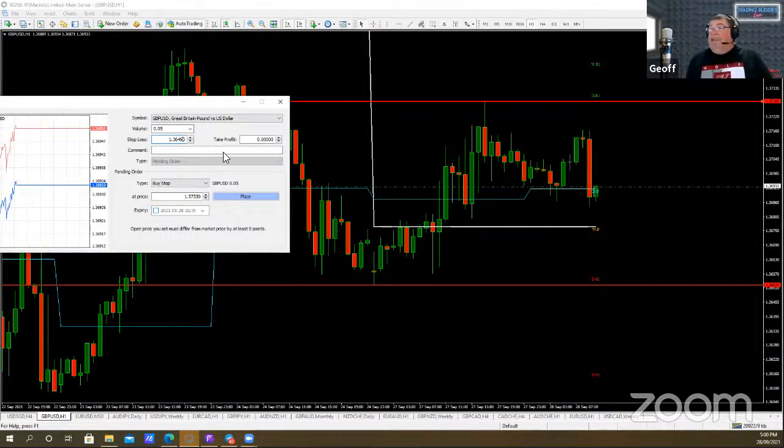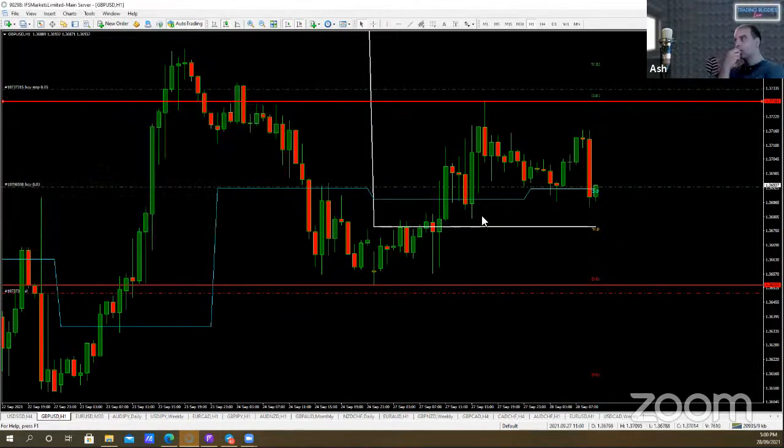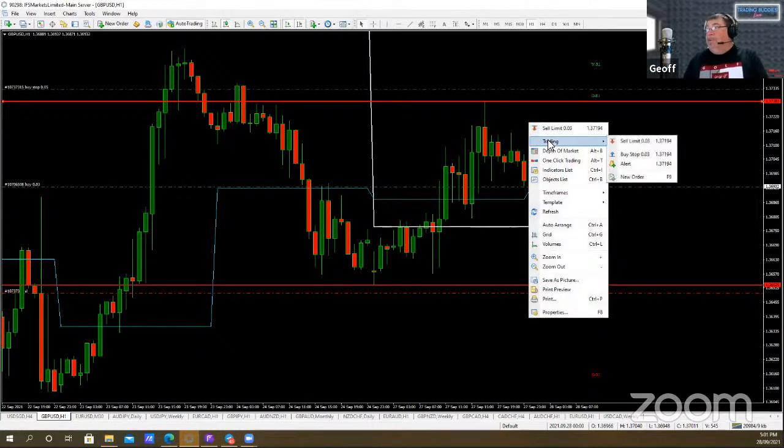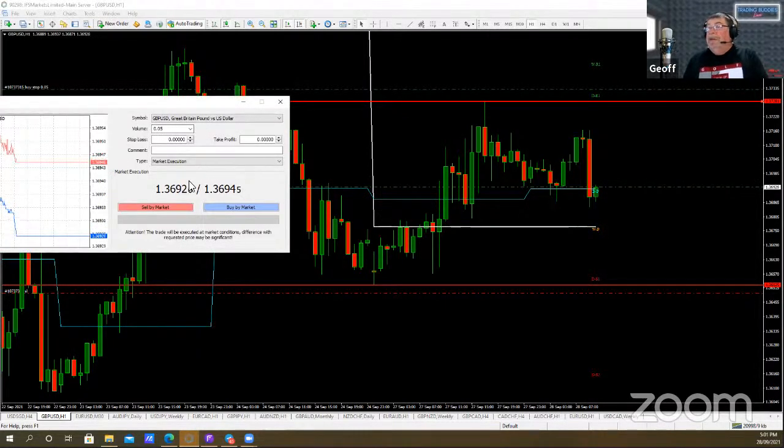Okay, so that is one of the orders that we place. It is a long order. And what we're trying to do here is catch the breakout of that range, right? So if we get triggered into that, we won't be in a short. But if we now place a short, just in case it goes to the downside, whichever one triggers, we cancel the other. So we'll place the short as well, which would be exactly the opposite of the long.